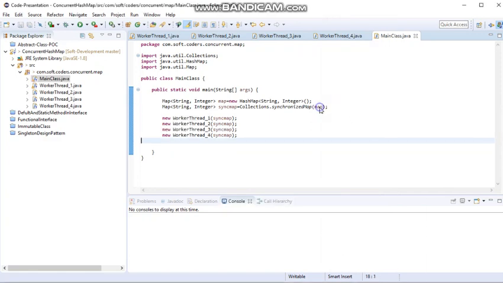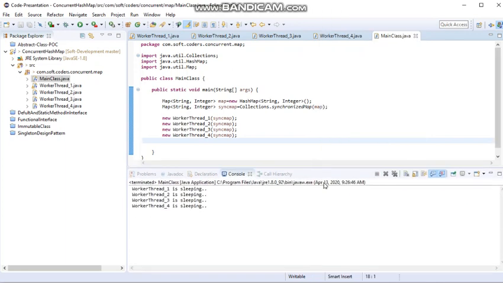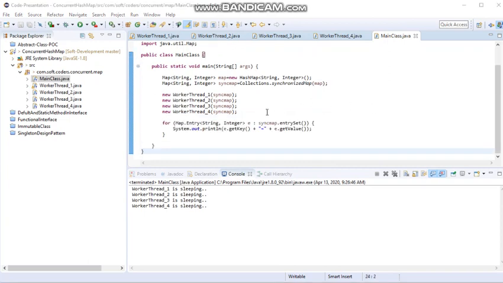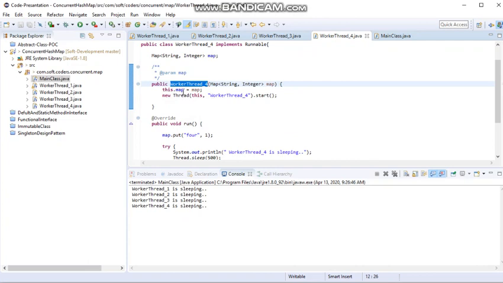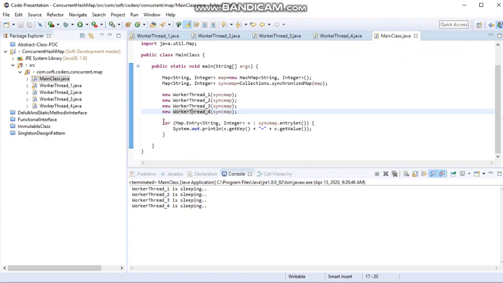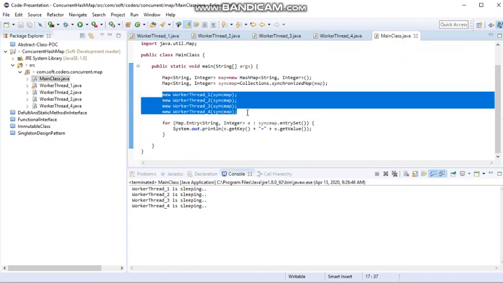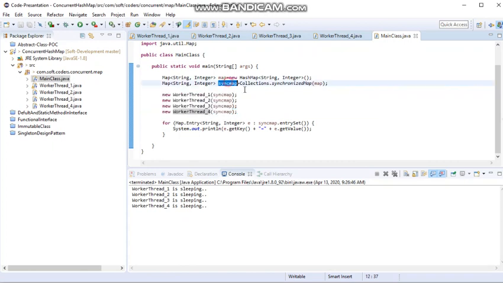Then I'll run the Java application, and you can see all the threads are started. So here I am passing the synchronized map to all threads, and in this I am putting the value. In all threads you can see I am putting the value inside the map which we are sharing with the threads. Now I am also performing an iterating operation, and I am also writing inside the synchronized map.